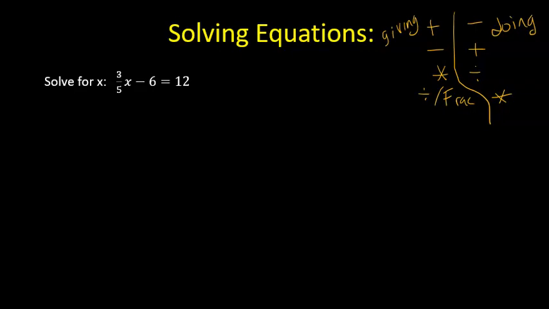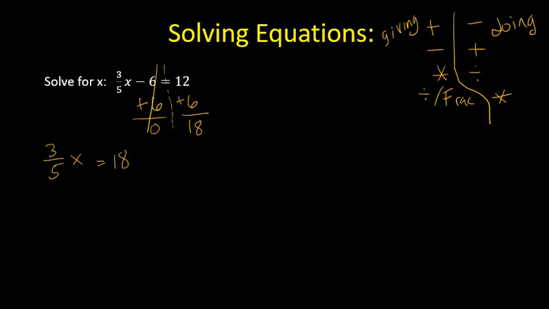Cool, sweet. So I have a negative 6, so I'm doing plus 6 here. I've got to do the same thing on the other side of this balance beam thing we're doing here. What does that give me? This gives me a 0, but this gives me 18. So let's bring everything down. So it's going to be 3 over 5x equals 18, because I got rid of that 6.